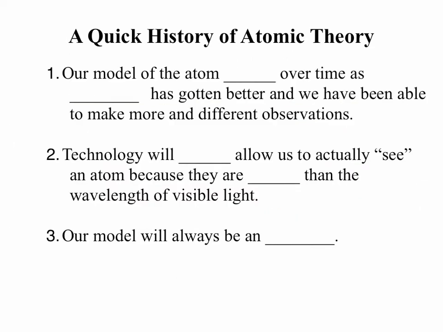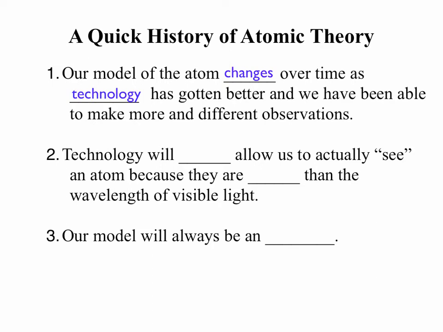All right, before we get started though, we talked about models in class, and you did that model where you dropped the beans and the peas on the floor and marked where all those were. And the only reason we could do that lab is because some of these people we're going to talk about today have done other research and came up with other inferences based on the observations that they saw. So depending on what people find out in their experiments, our model of the atom is going to change over time.